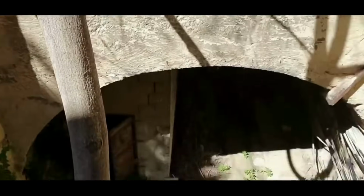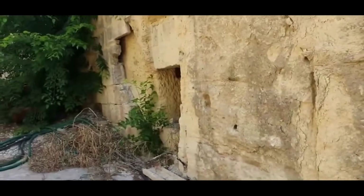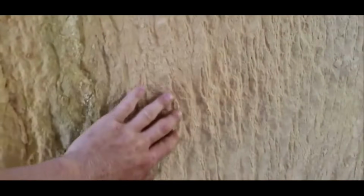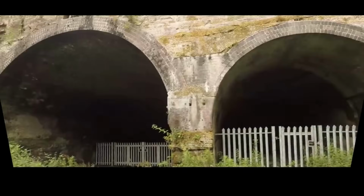So let's go back to Floriana train station. So now you know that the zigzag marking, where you see that, there would have been render up the wall. So there's no way this was originally a train station. This is like some sort of troglodyte settlement or ancient settlement. But very advanced. I mean, to cut this place up with perfect geometry. Anyway, this is another part. So you can see it scratched up. And then you can see there's a bit of render left on the left hand side of this column or pillar. So scratch marks there, like that. This sort of render or cladding over it.